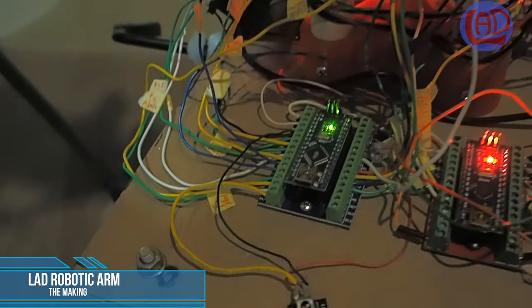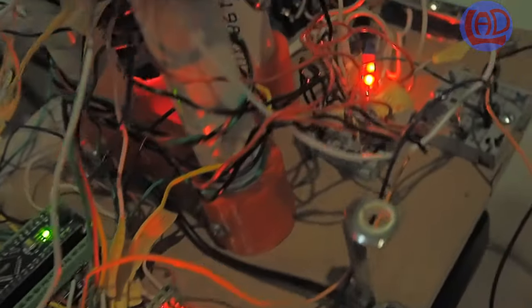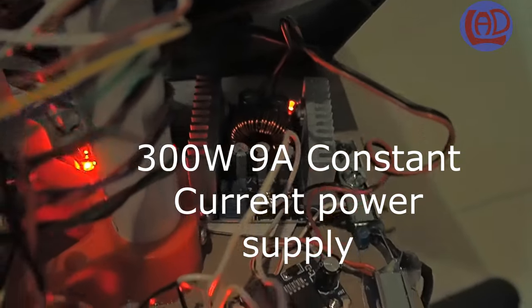For the validation of this prototype, I am using 2 Arduino nano boards connected through serial port to control the movements of the hand and arm, and also a power supply that provides constant current.